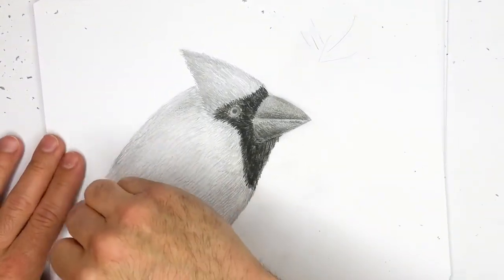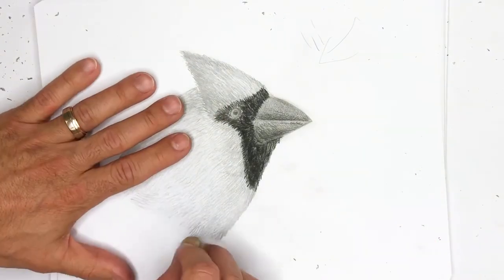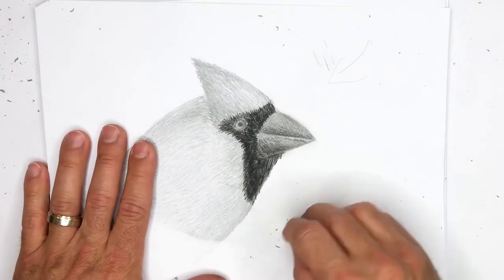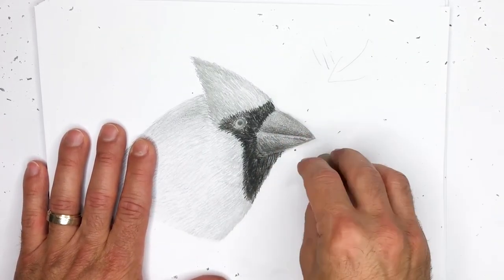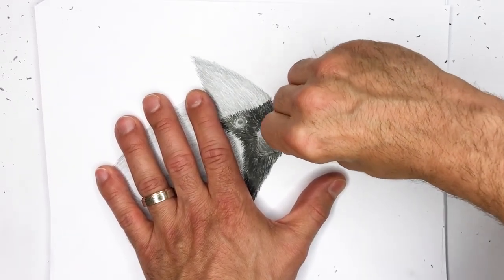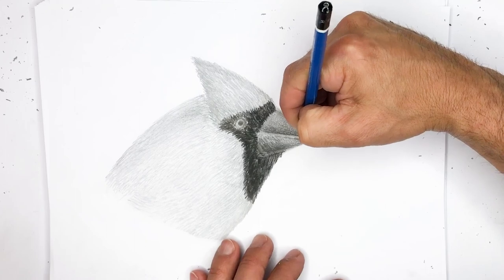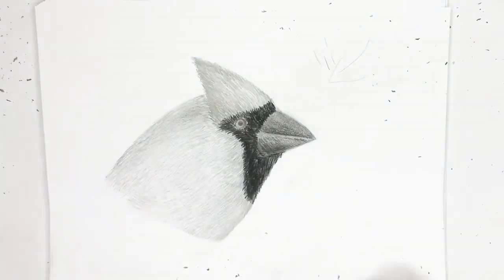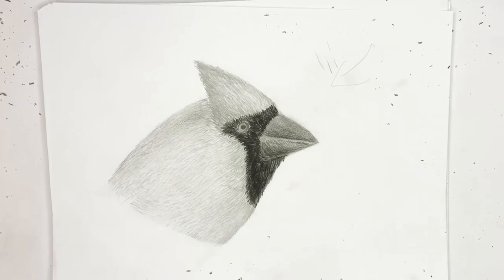I'm just going to clean this up, and I probably won't continue this drawing past this point. What I might do to make this look a little more realistic is just cut the bottom part — sometimes removing parts that have run too long makes the drawing look more realistic. I'm just going to clean this up, and even around the beak — I find that if I clean this up just a tiny bit, the beak might actually look a lot more realistic. I know I did some erasing on the beak earlier too, so you don't want that to carry forward; if it does, just redraw that. I'm pretty happy with that — that's basically the drawing of a red cardinal in each step-by-step action we took. Hopefully you enjoyed that, thank you so much for watching, and have a great day.